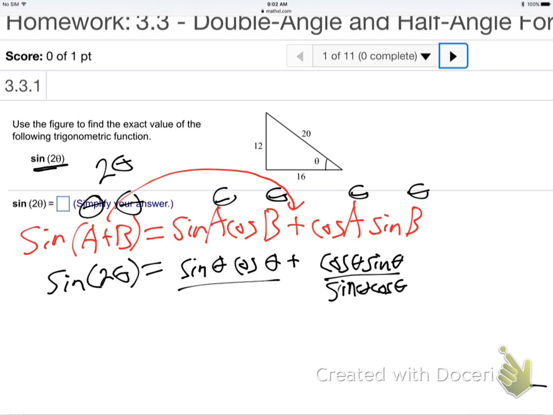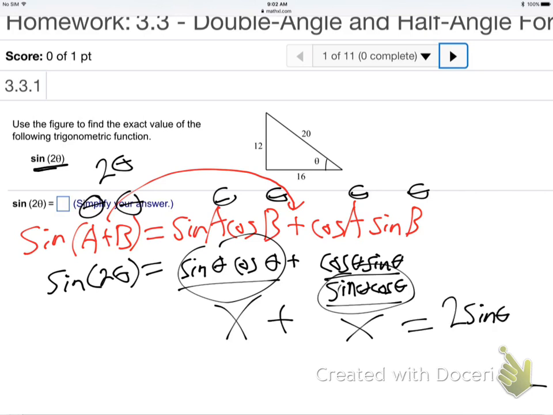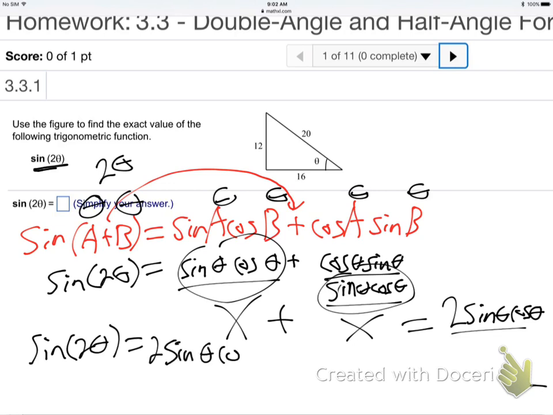So then what do we have? Sine cosine plus sine cosine. What's that? 2 times sine cosine. Good. Think of them as big X's, because this and this are the same thing. So it's like X plus X. It's 2X. 2 sine cosine. You with me? It's just like terms, just invisible ones in the front being added, right? When we have the same 2 things added, you just add the numbers in the front, which are invisible ones. So there's the formula. The sine of 2 theta is 2 sine cosine. Just like that. Does that make sense?